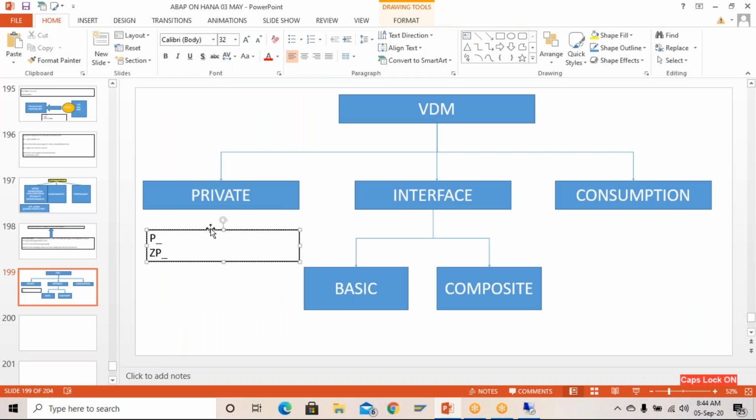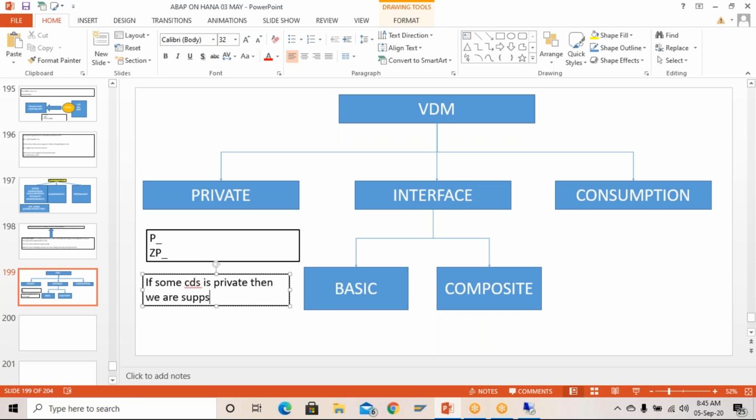Once this private CDS view is removed, and if you have used it in your CDS, your CDS will go into dump, or it will not give you the data. It will start giving you an error because that private CDS is not there. So if some CDS is private, then we are not supposed to use it.